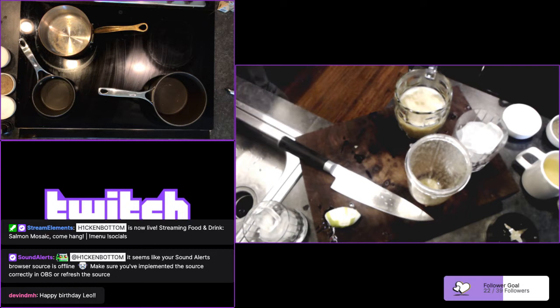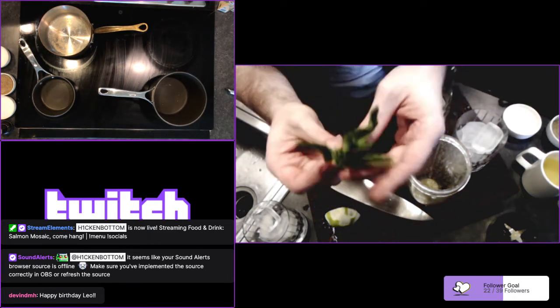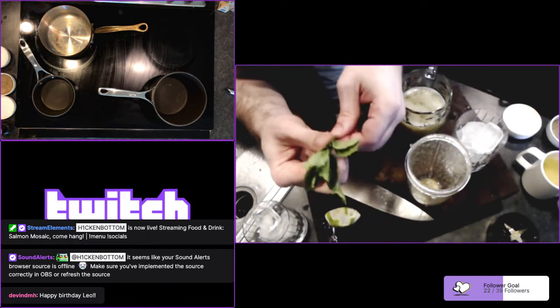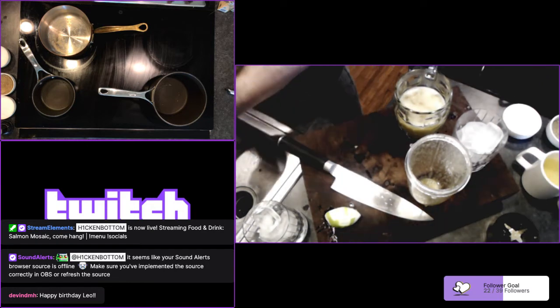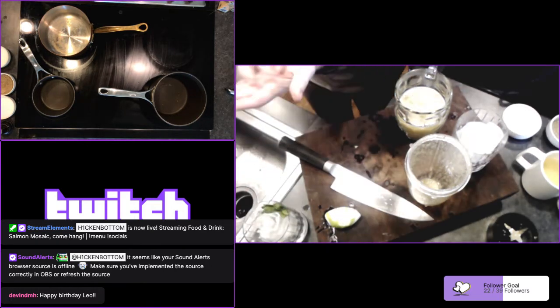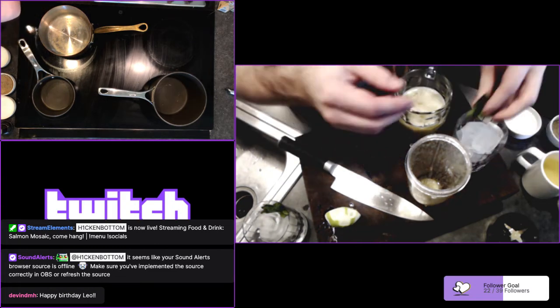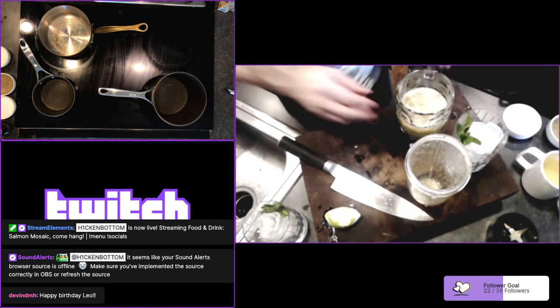Mint ready. With the mint, we're going with just one of these little sprigs. All the leaves are still going to be attached. Last time, I just kept getting mint leaves in my mouth. It's just so uncommonly annoying. So a little update there. Let's get another one of these. All right, got our mint. Let's get this stirred.